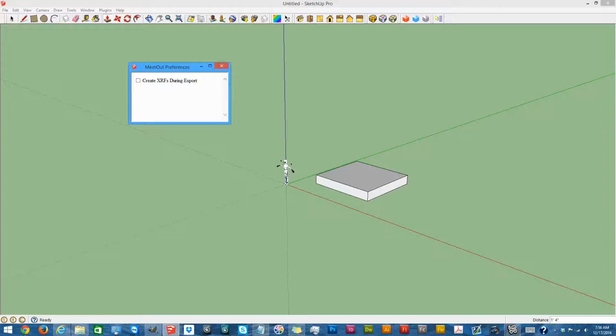And this one is preferences. I'm not sure what this is about. I used to do it in the past, but it's basically for if you want to export the XRF files with your mesh. Here's what I'm going to say: I don't suggest clicking this.